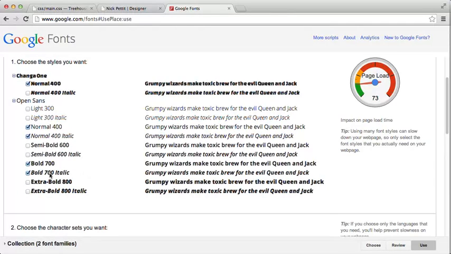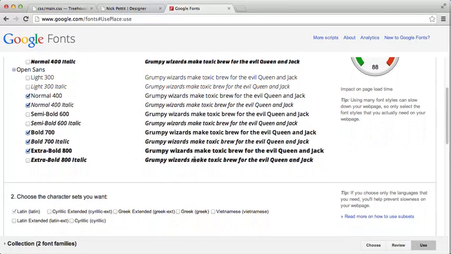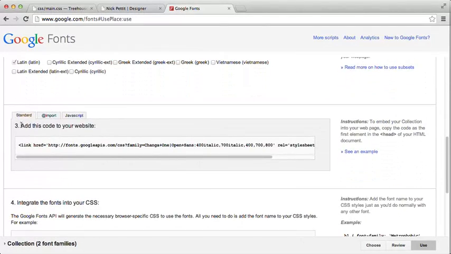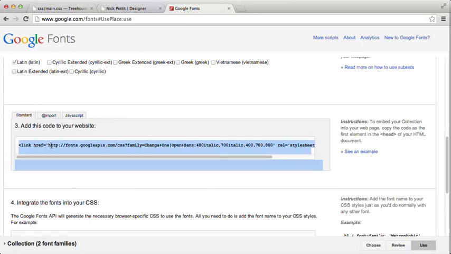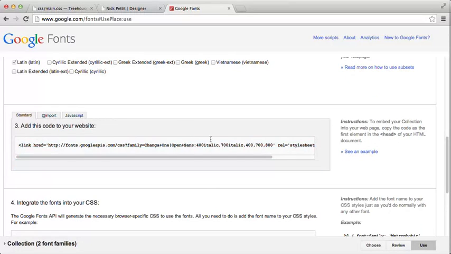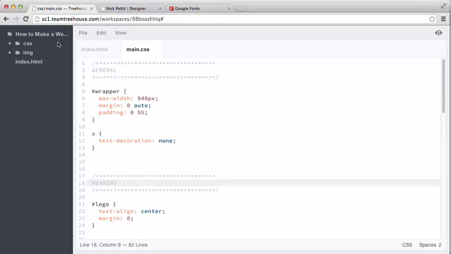And let's see here. I also want to get extra bold 800. Great. Now let's scroll down to the box that says add this code to your website and copy the link element that you see here.